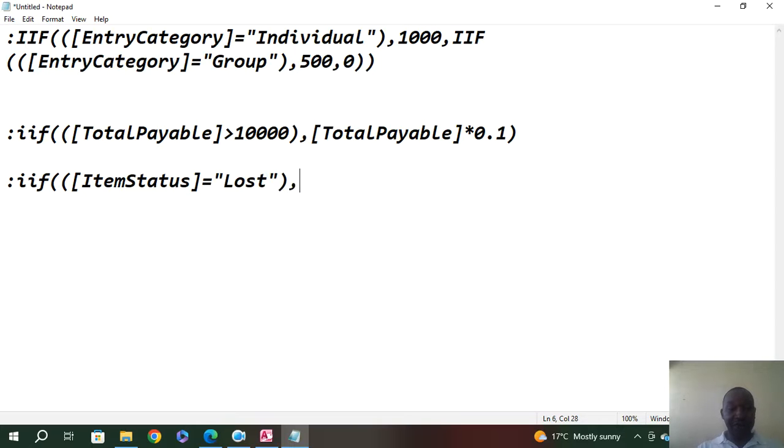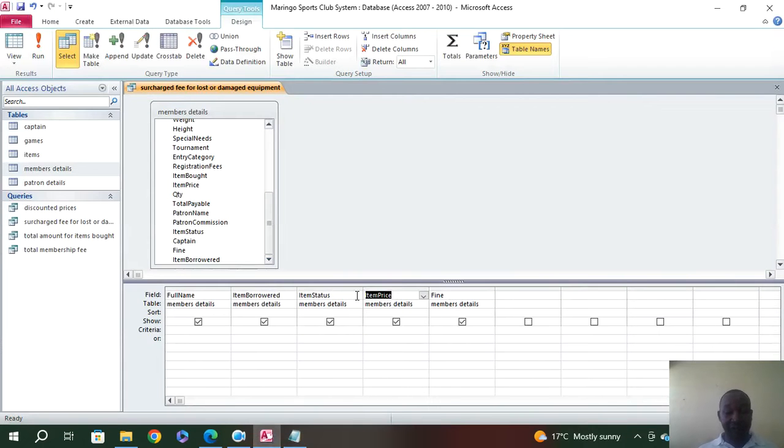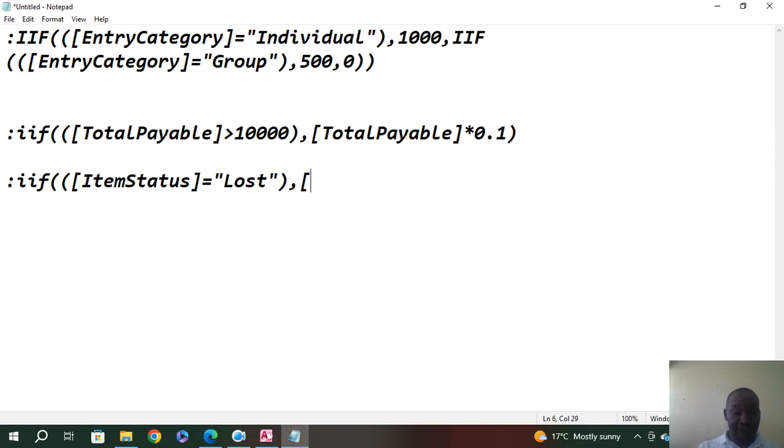If it is equals to lost, then we shall go back here, then we shall have item price, we shall have that it is the item price plus the item price multiplied by 10%, 0.1. That's what we shall have.